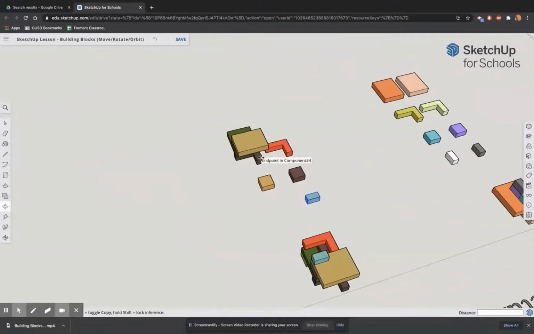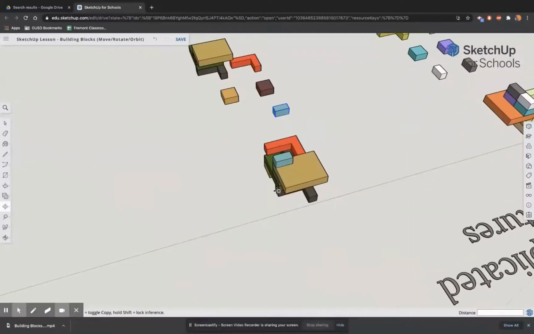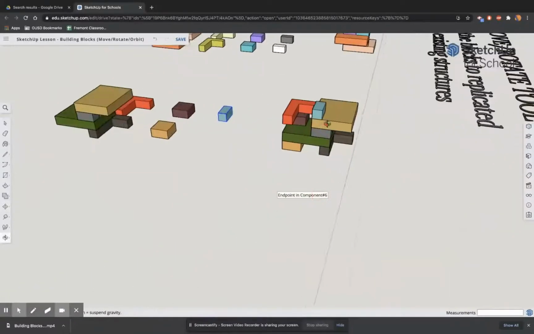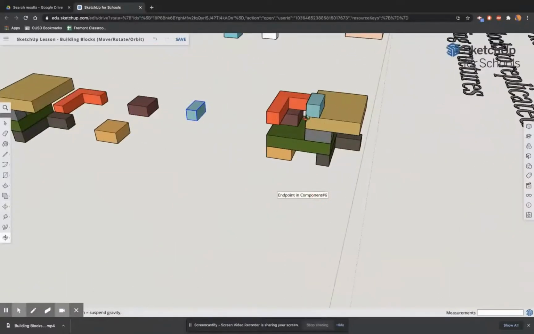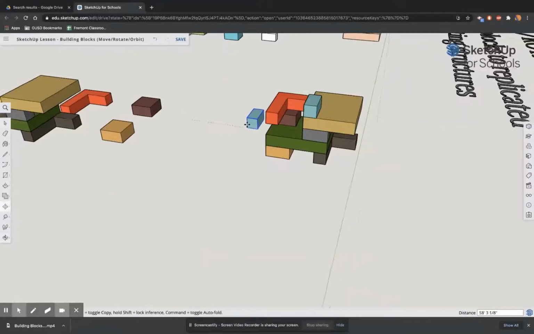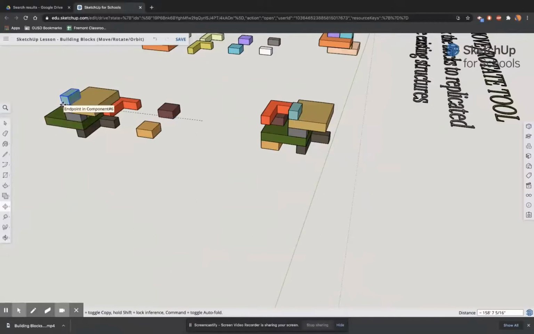Now what we're gonna do is orbit and determine where it sits. So it's sitting on top left-hand corner of the yellow, meaning I'm grabbing the bottom left-hand corner of the teal. So select the object, use move, go on the bottom left-hand corner and move it to the top left-hand corner of the yellow. All right, so now I have the object, at least on this side, done.